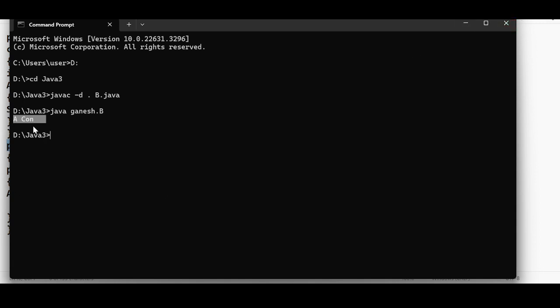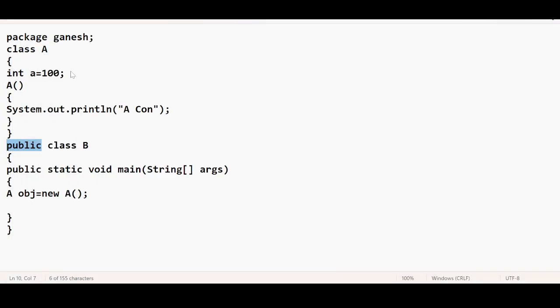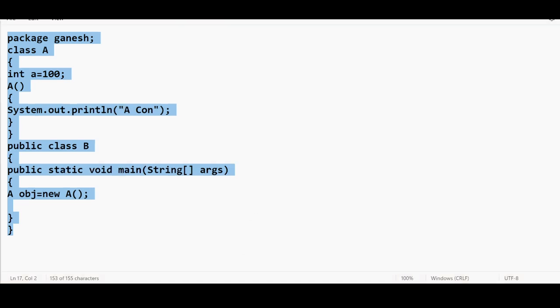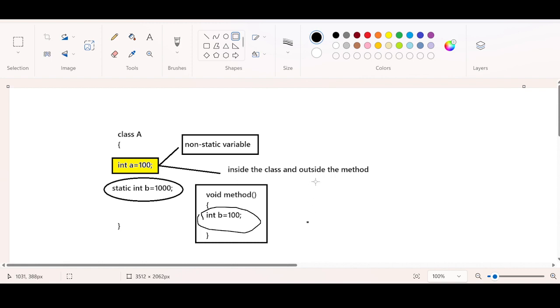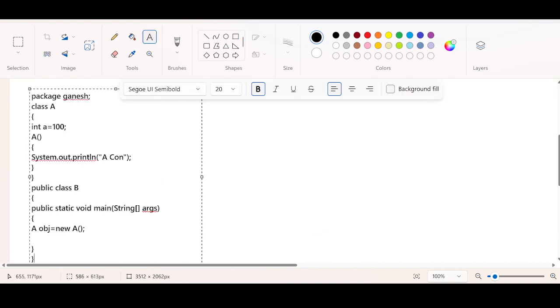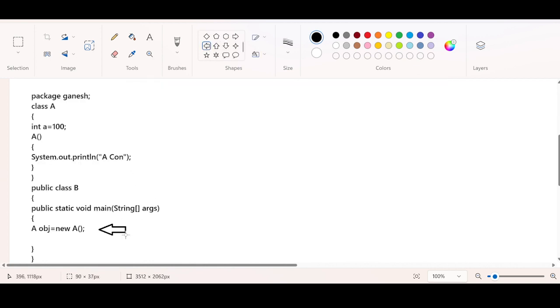But the theory says that before even printing this "A", this variable is recognized and executed. But where is it getting recognized and executed? Let me explain that. This is the paint screen. Focus here. This is our code. The moment I start executing this program, the main thread will be pointing towards the first instruction of the main method. This is the first instruction. There is a direct constructor call, right?